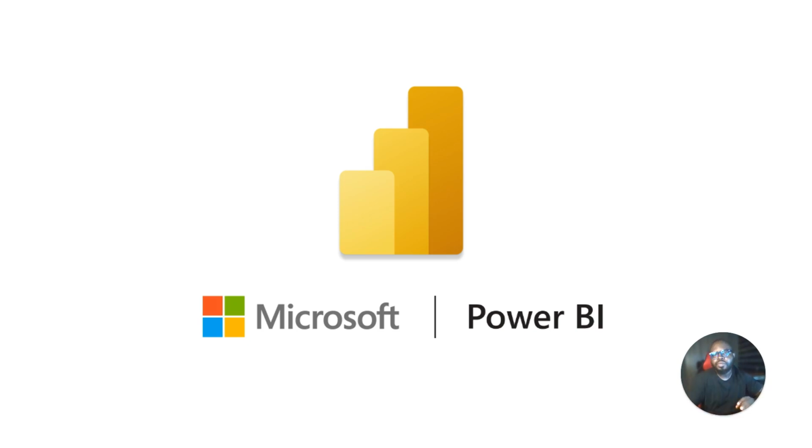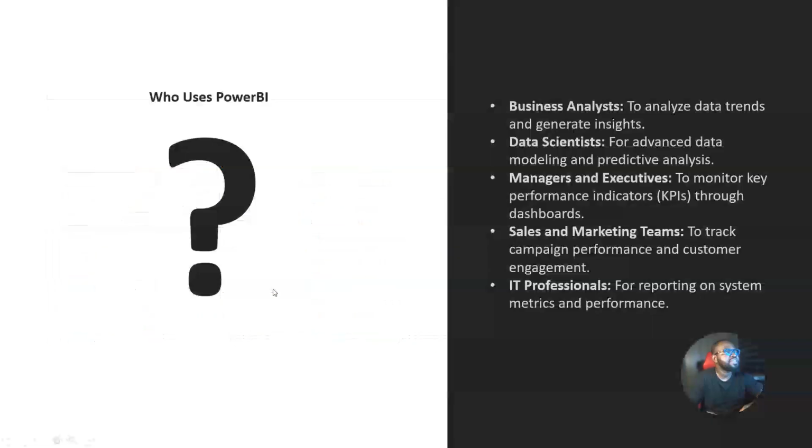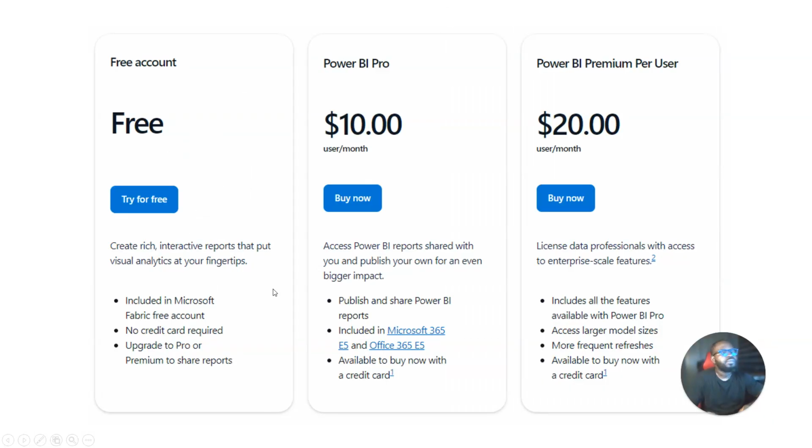So let's quickly talk about, we've spoken about desktop, service and mobile apps. Let's talk about Power BI licensing, right? Power BI has three tiers of licensing. First, we have the free version, right? It allows you to create reports on your Power BI desktop, and really you can't share those reports with others. So it's the free version. It comes for free, like I said. It allows you to create interactive reports, and that's all.